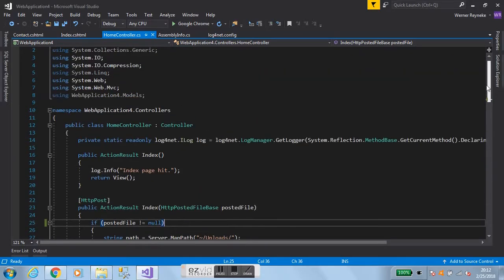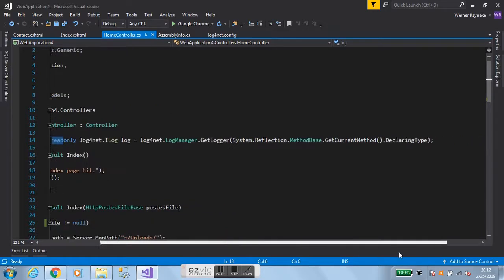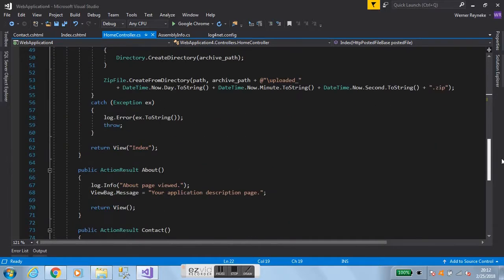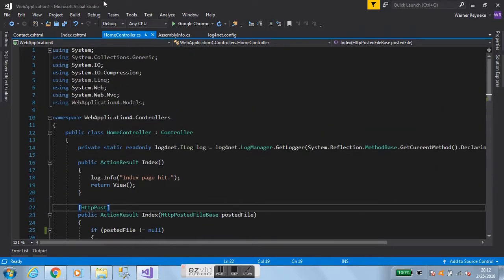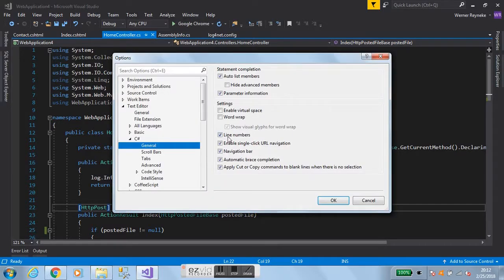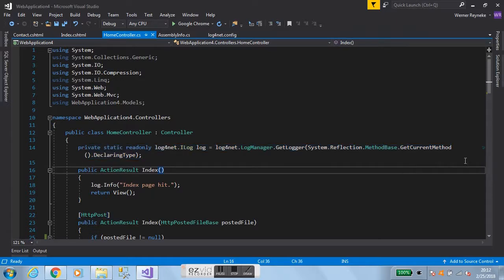You see here also word wrap. Okay, I'm not going to put it back. So word wrap means it's going to wrap the code in here. See, here's for instance a very long line of code, which you have to scroll to see properly. So if you want to get rid of that, you can go to Tools, Options, and click on Word Wrap, and it'll basically wrap it for you. Now you can see here, it's wrapping it.